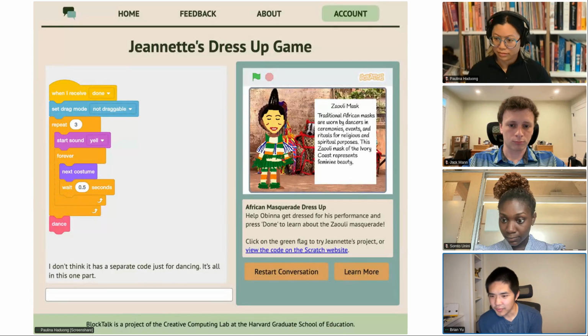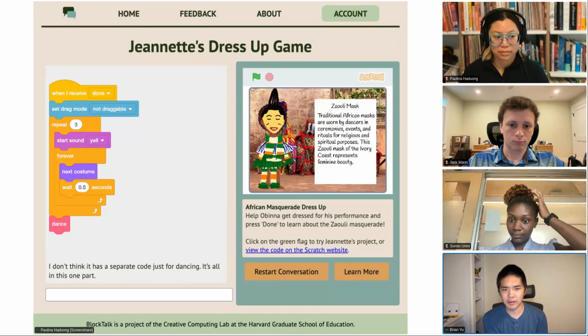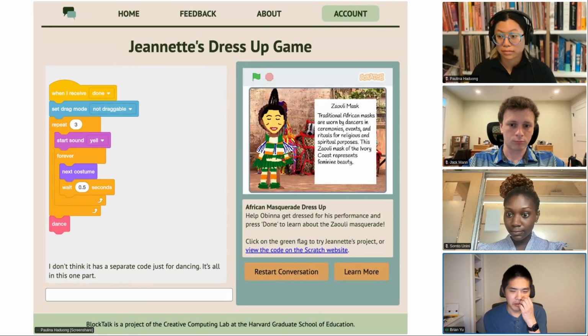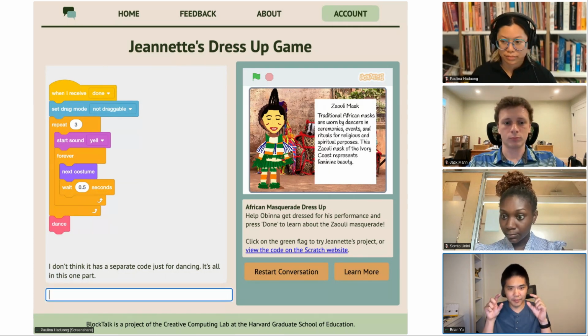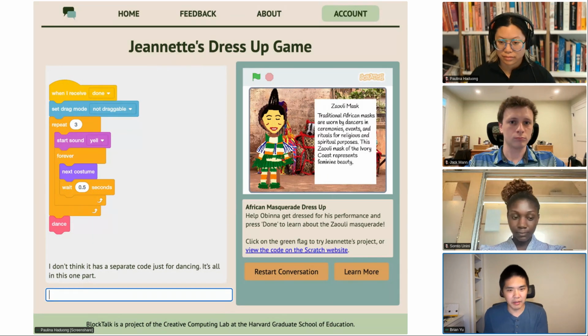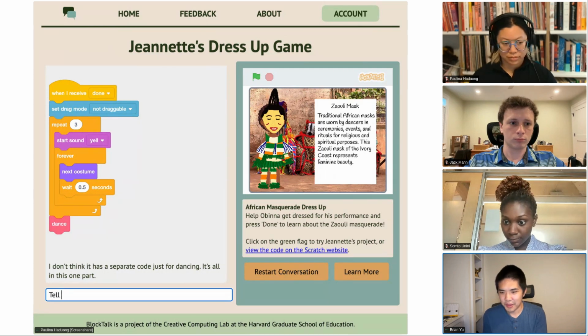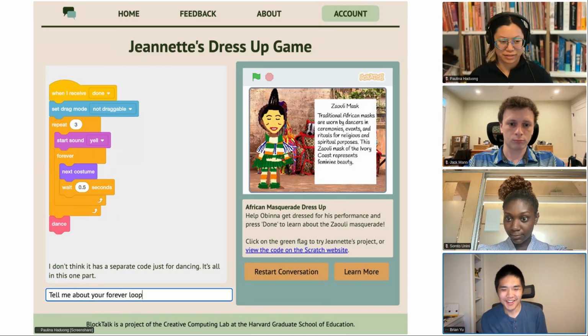Oh, I think, yeah, this most recent message, not sure the forever will resolve. The forever is inside a repeat. That does also strike me as something that might not work here in this project, because we do see this dance block at the very end. And so if the sprite isn't dancing, maybe something is preventing it from getting to that dance block. 3 times infinity is a long time to wait. Yes, indeed it is.